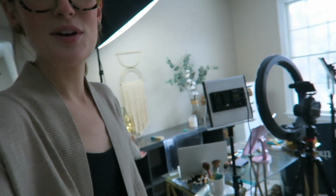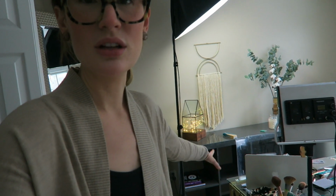But this is the new filming situation, which looks a lot like the old filming situation, except I'm using a real bookshelf instead of a freestanding floating shelf like I had before. So I mean, I really like it. I like the natural light coming in, although it has been kind of screwing with my white balance. It's just kind of hard to get used to, but I'll probably get window coverings at some point. But as I mentioned on my main channel, the last owners took all of the curtain rods.